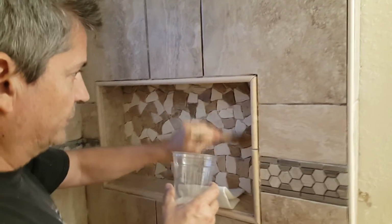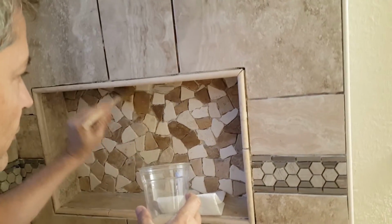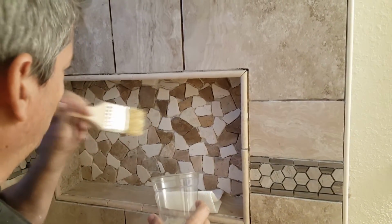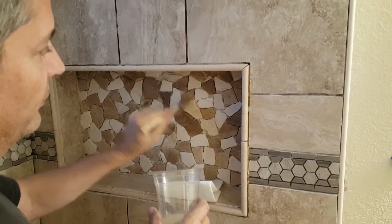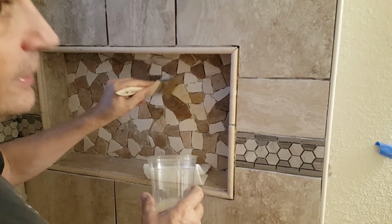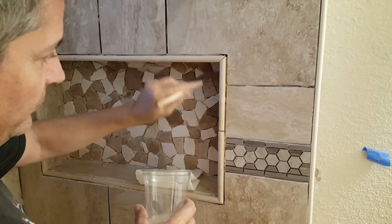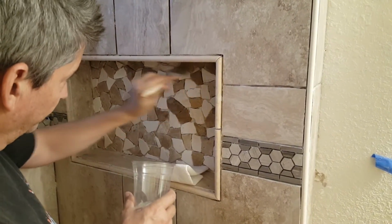What this sealer does, because this is natural stone, it's very porous. And when you go to grout, if you were to just grout right on these, you could possibly stain them, and they might even absorb the grout, and you wouldn't be able to get all of it off the front. And sometimes it seeps into the edges, and it discolors your natural stone. So this just keeps it looking like natural stone without it absorbing.